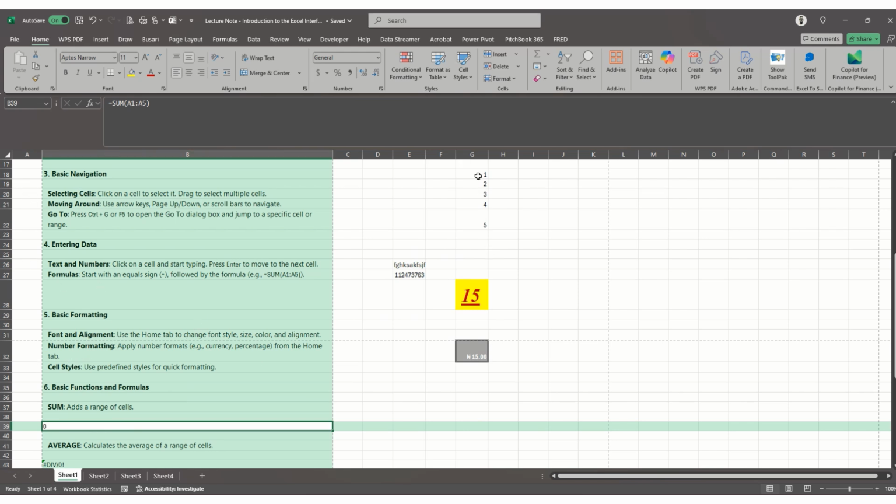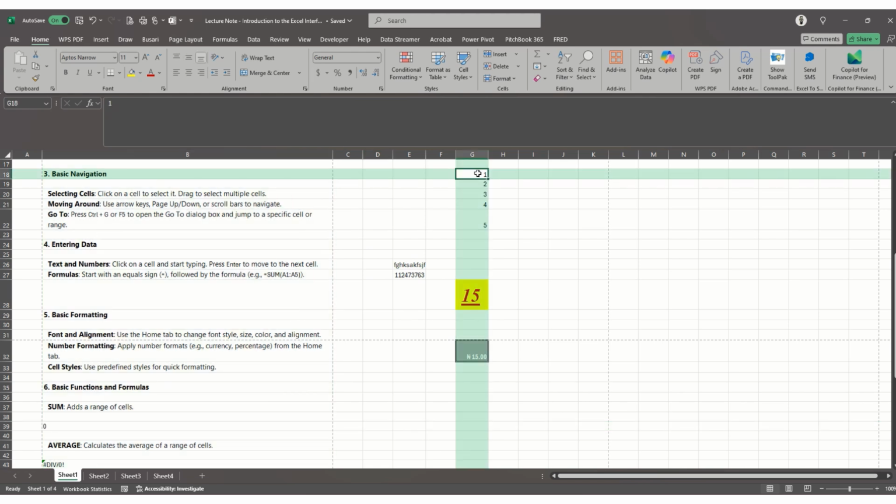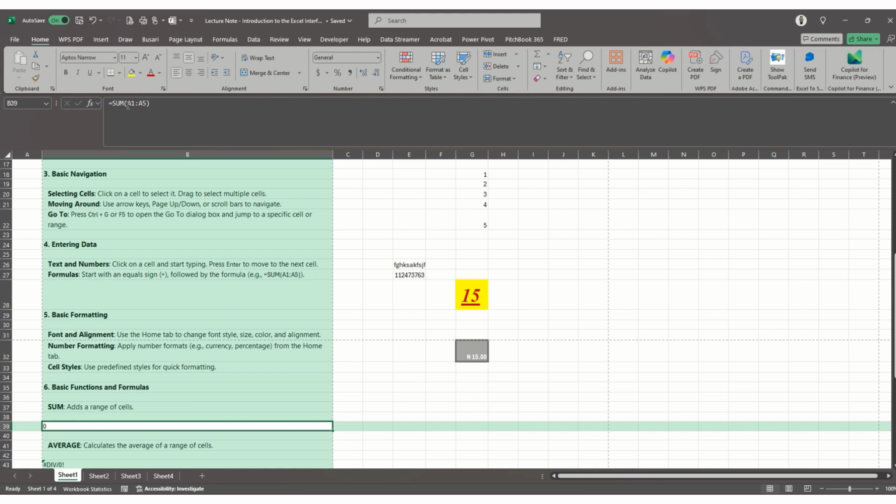So I can decide to reference G18 instead. Let me edit this formula, come to the formula bar and change it to G18. As soon as I press G18, it picks this place. It draws a line across because I have G18 to A5, so that's why it's going that way.